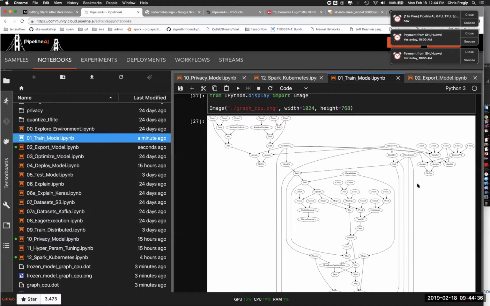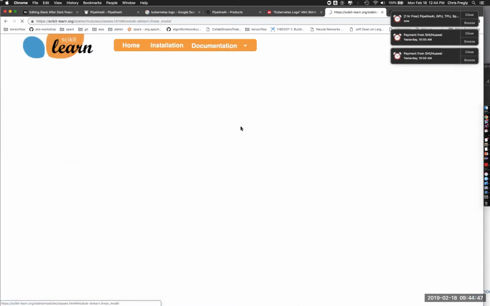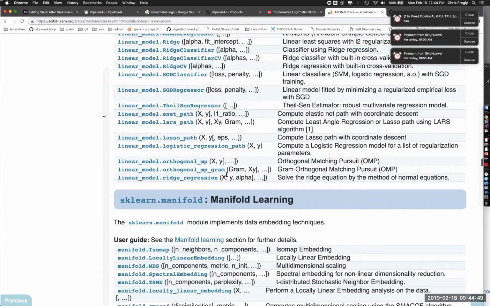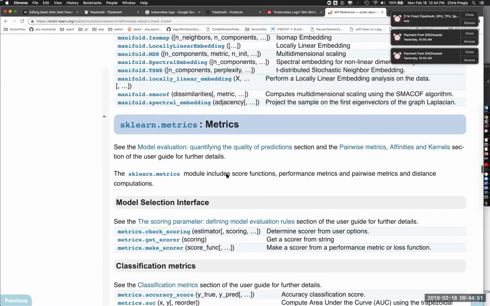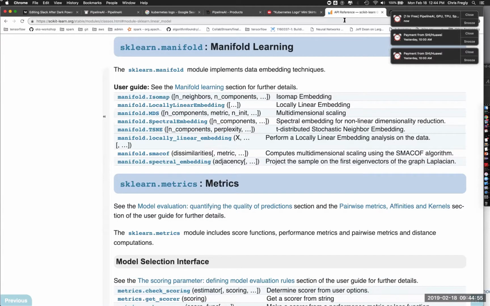These neural networks by design can be incrementally trained. And again, with scikit-learn, you'll see partial_fit. This is specifically on the SGD classifier, but there are lots of other linear models that support partial_fit and can be trained on partial data. So it's a part of scikit-learn not many people know about. They're familiar with how to fit a model that requires all the data, but you could actually do partial_fit.